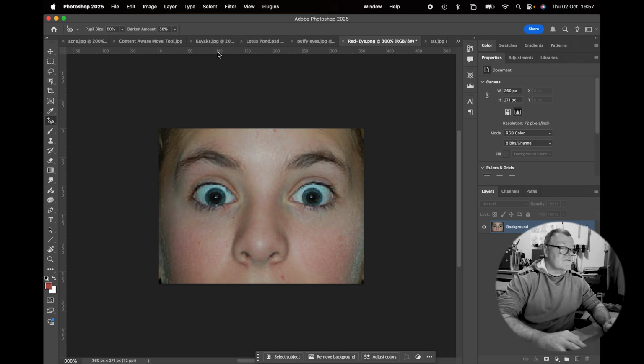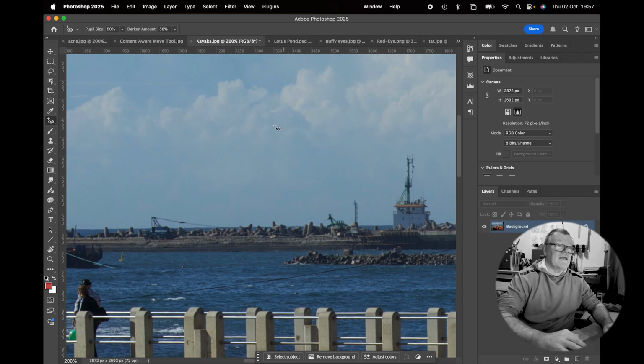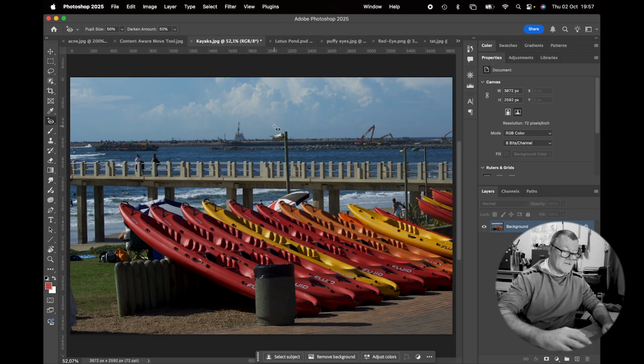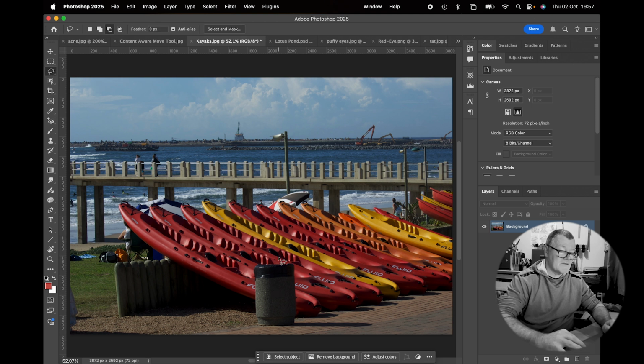All right, let's go to content aware fill. So I have this photo and there's this dustbin right in the middle here, and it's kind of ruining the image. So if I wanted to remove this dustbin, there are a number of ways that I can do it. So one way is to make a selection. So I'm going to use my lasso tool and I'm just going to select around the dustbin and also the shadow of the dustbin.